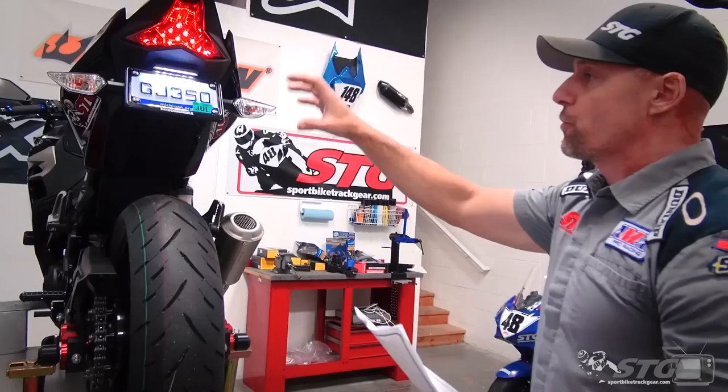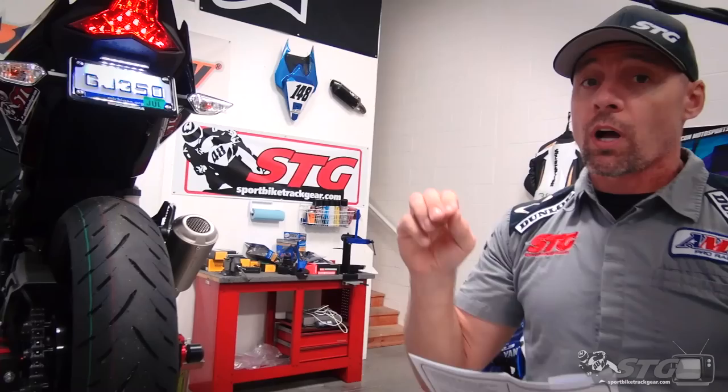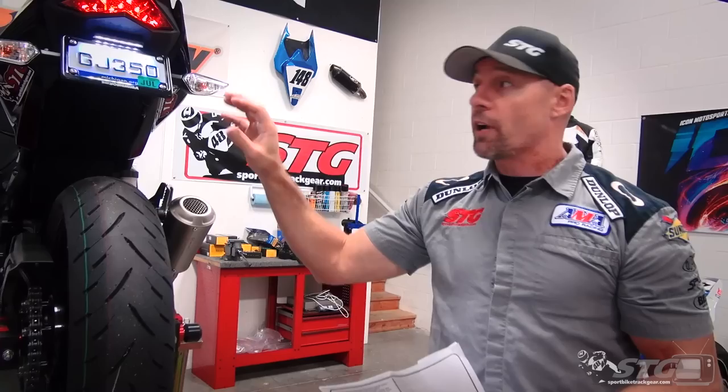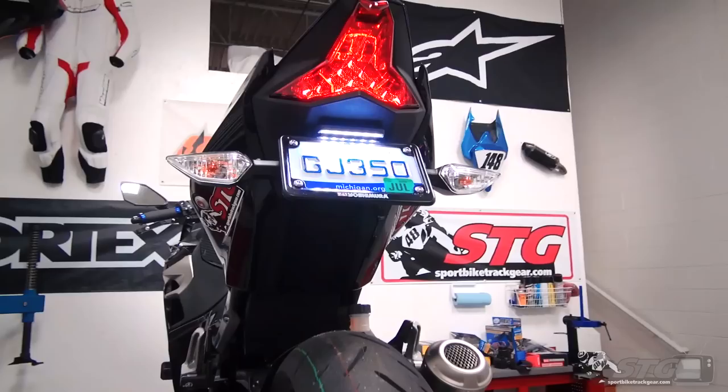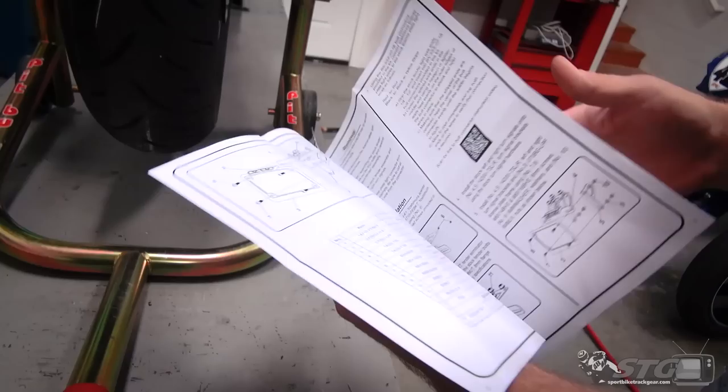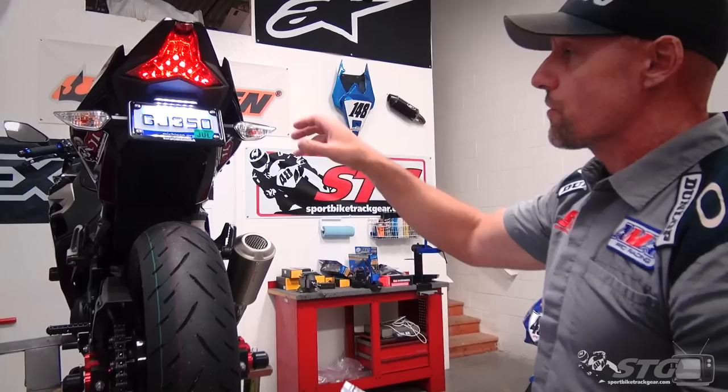If you have the plate dark, police definitely do not like that. This kit allows for reuse of the OE turn signals, and it does it really well — they slide in there. They fasten perfectly; remember they're rubber mounted, so this is the type of kit that's going to last a long time. Odds of getting hassled are dramatically reduced. Good quality, comes with a set of instructions. These instructions are better than what we've seen with the other fender eliminators. Yosh really dots all the I's and crosses all the T's. If you're interested in this kit, just stay tuned — I'll show you every step of the way.